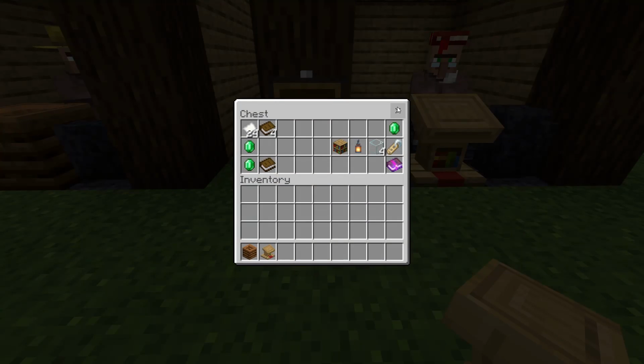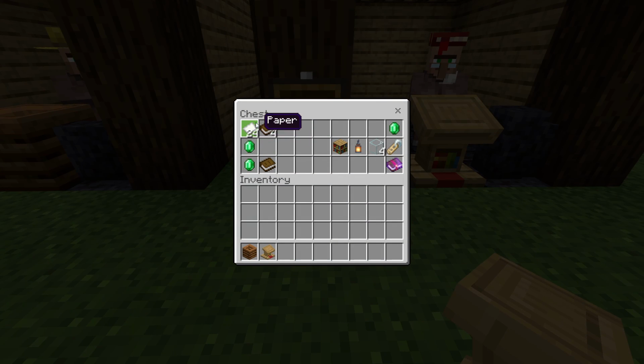And what is so useful about him? He's got a couple of okay trades. You can trade paper to him or 4 books to him. 24 paper, 4 books to get emeralds. You can trade emeralds for a variety of somewhat useful things like bookshelves, lanterns, glass, or name tags.